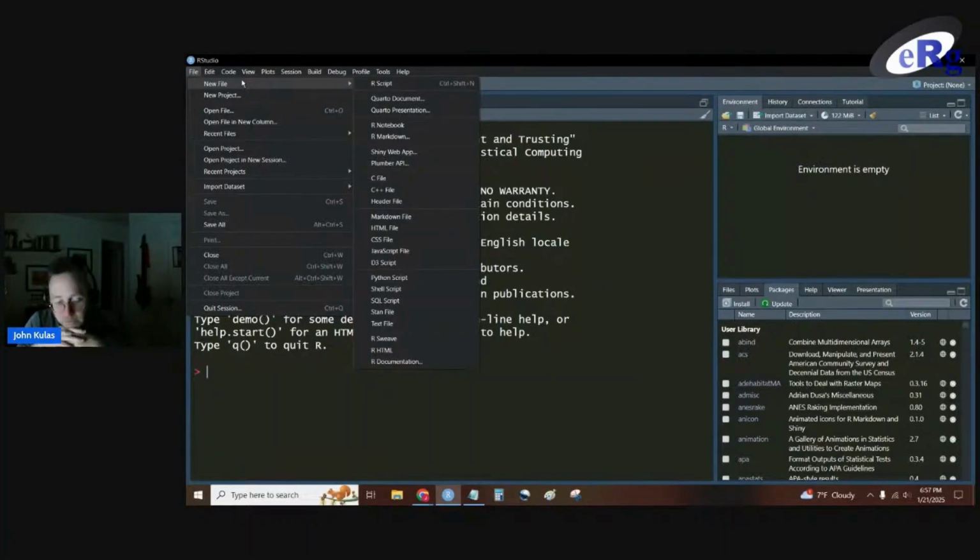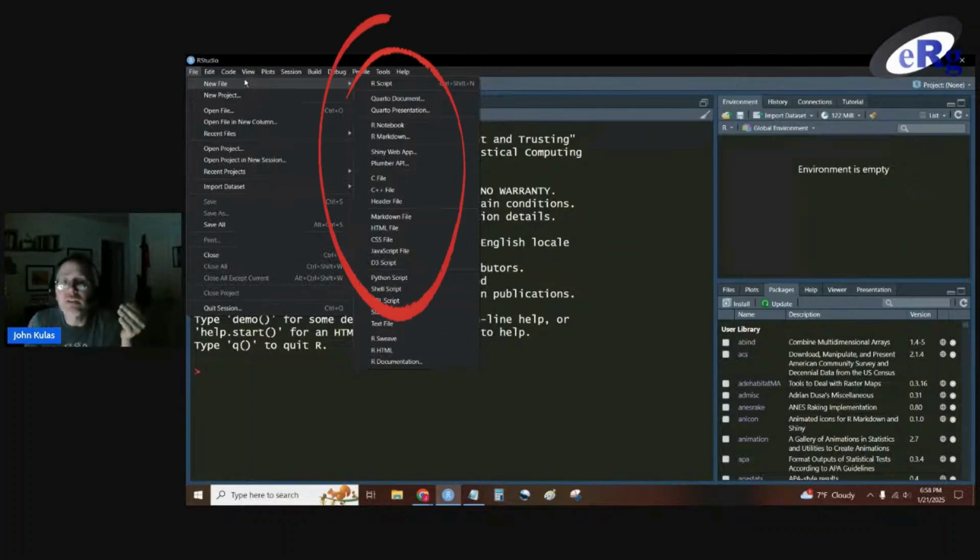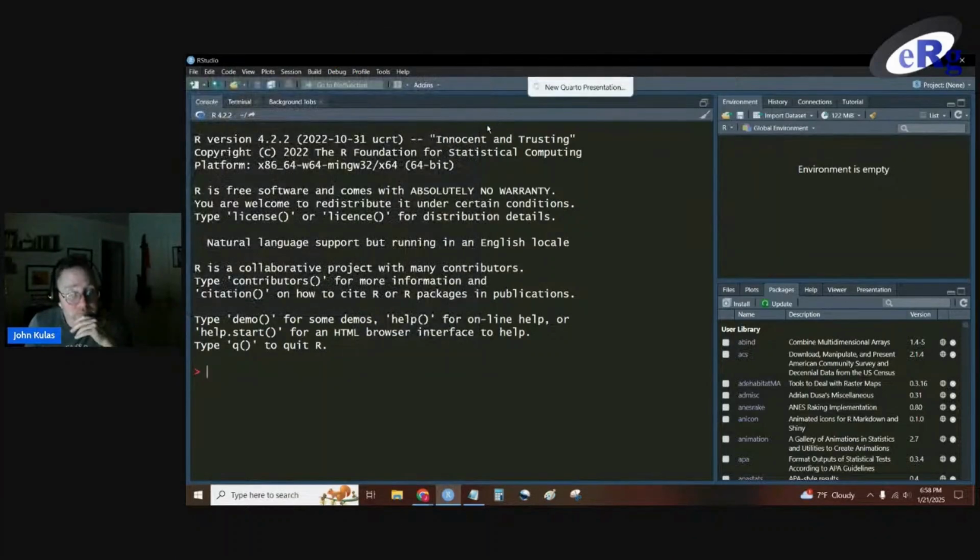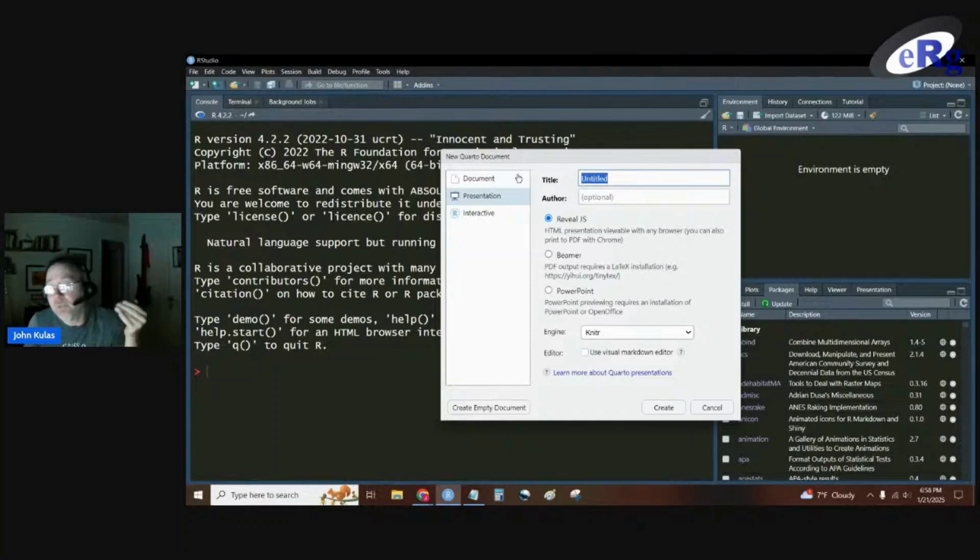If you're operating from the perspective of this is a quantitative analytical platform, you may be used to working with scripts. So that's the first option here. You see R Markdown and Quarto. And so we're going to open a Quarto presentation. This wizard is going to walk you through some fairly standard options. There are kind of three main presentation types that you can author out of the box with Quarto. The RevealJS is the one that I've been using, and it's the default one.